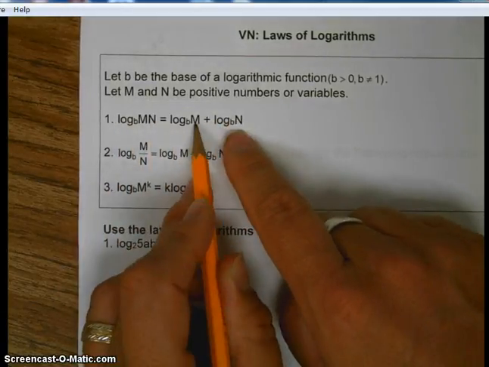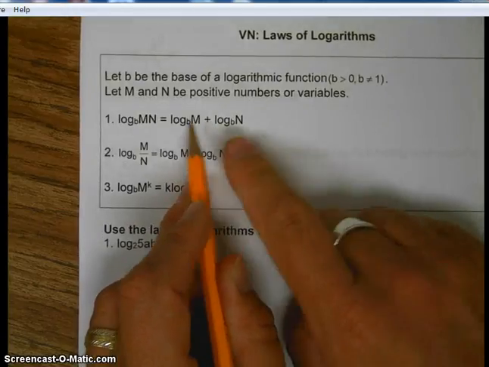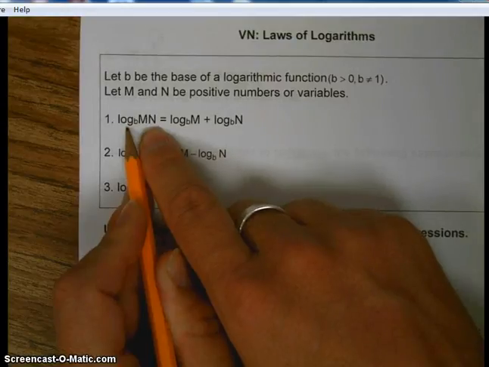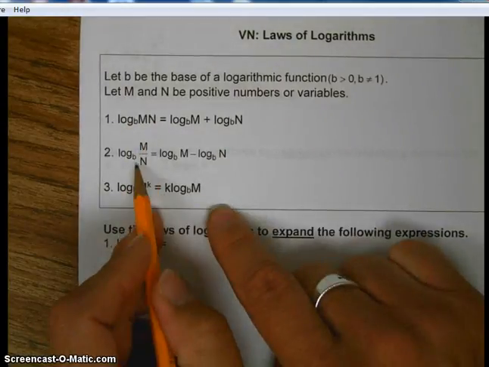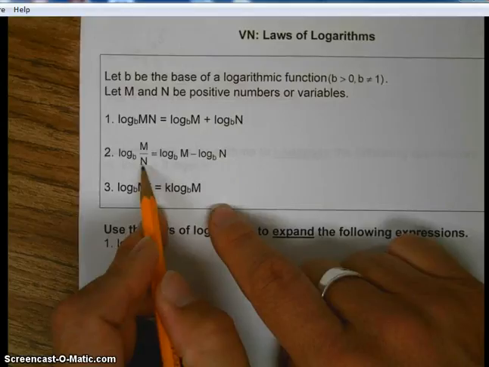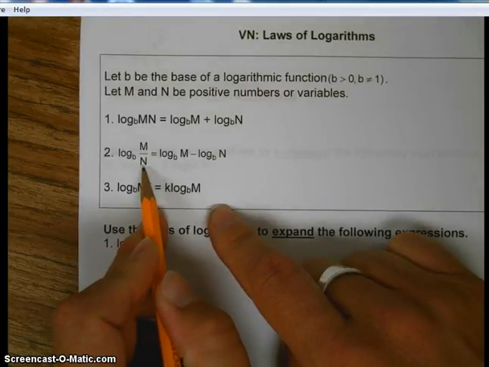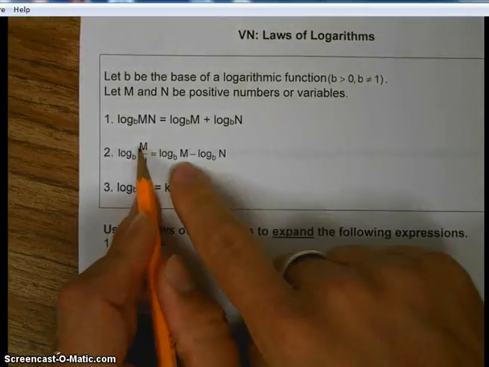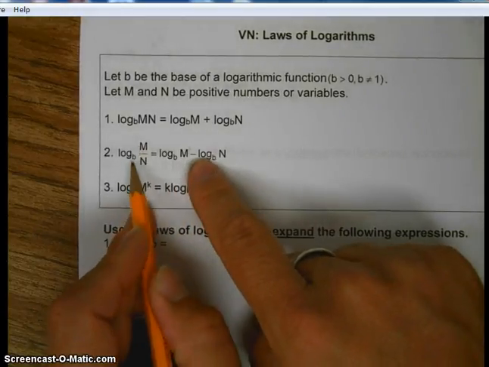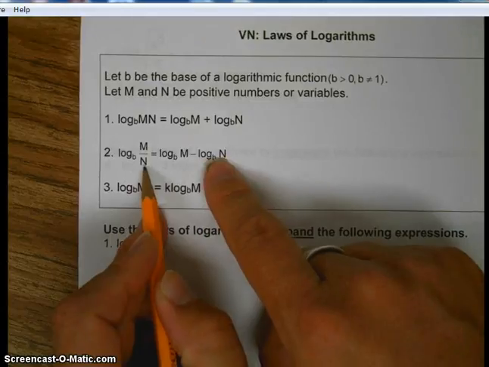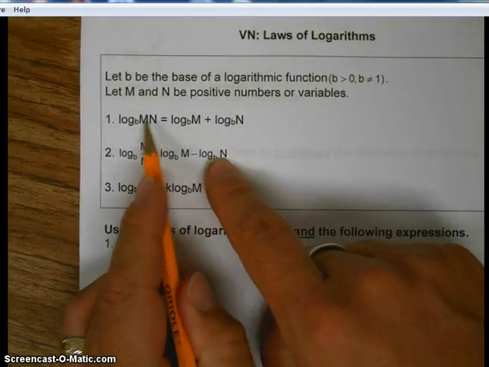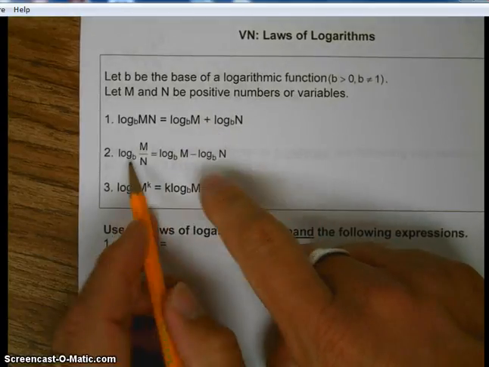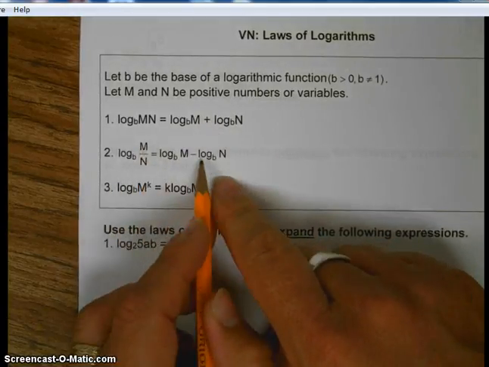You can go the other direction as well. If you're adding logarithms, you can rewrite it multiplying the arguments together. So here we have division. Remember, when dividing exponents, you subtract them. So the log base b of m subtract log base b of n. Does this sound familiar? Remember, when multiplying exponents, you add them. Okay? When dividing, you subtract.